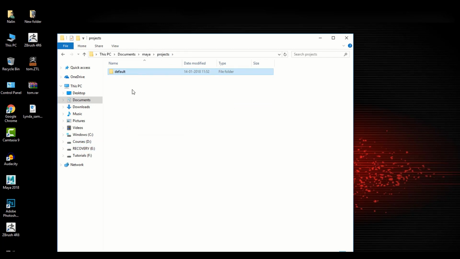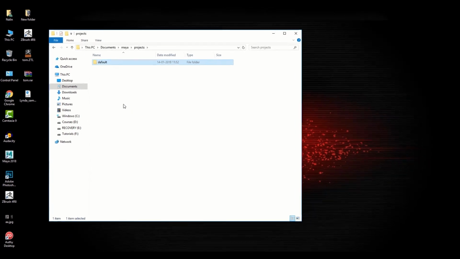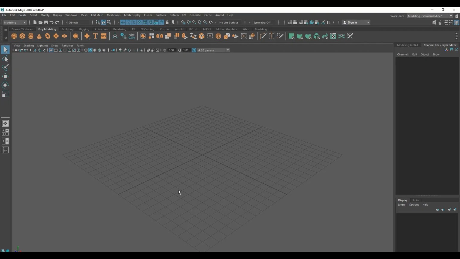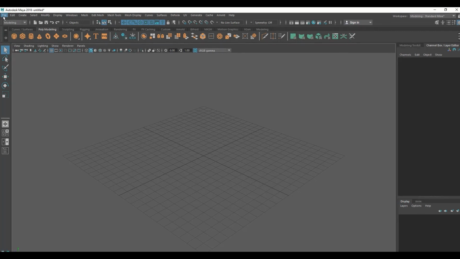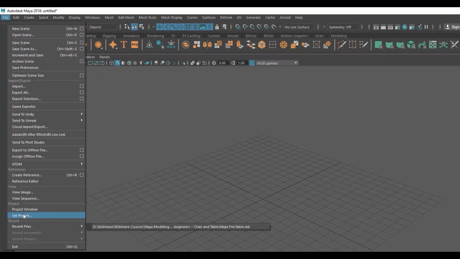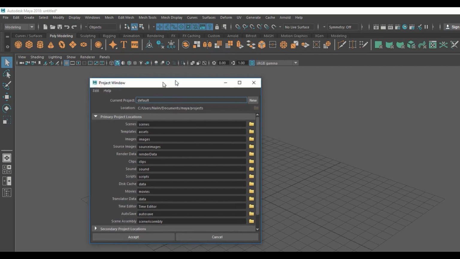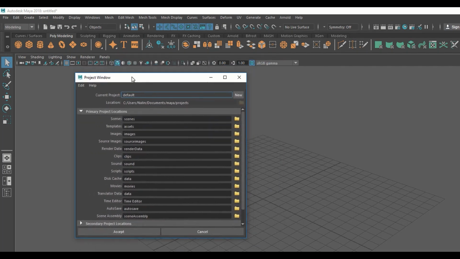That's it. So now once you understand what a project folder looks like and why it's important to create, let's see how we can create it inside Maya. Okay, so let's move into Maya. So here I'm inside Maya. For creating a project folder, you need to go to the File menu here and go to this Project Window. Click here, and you will get this project window, a floating window.